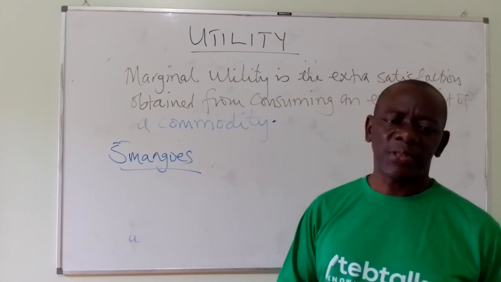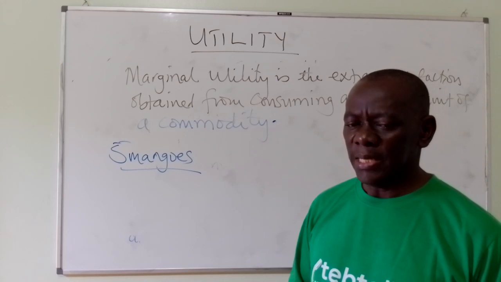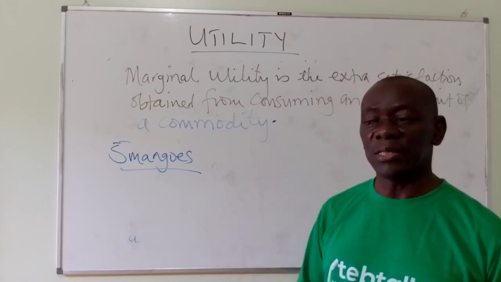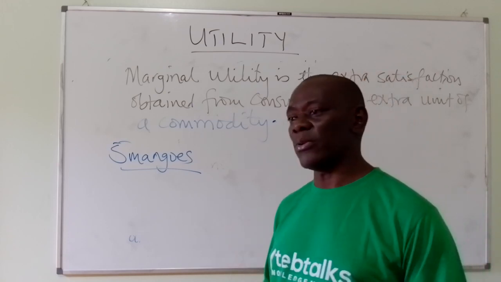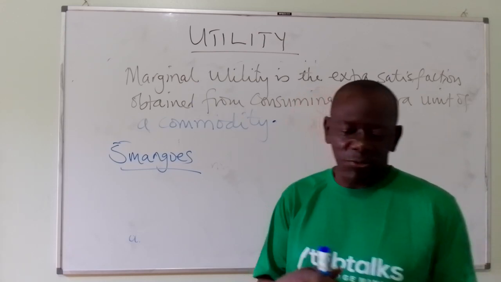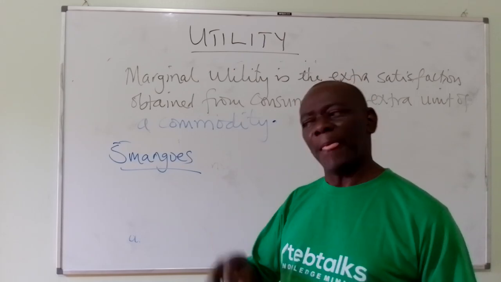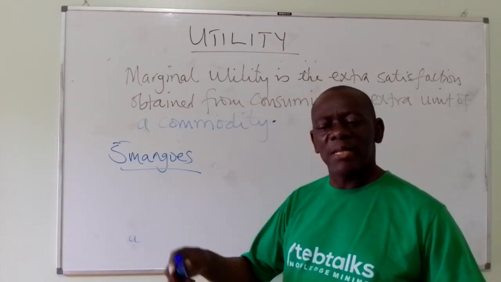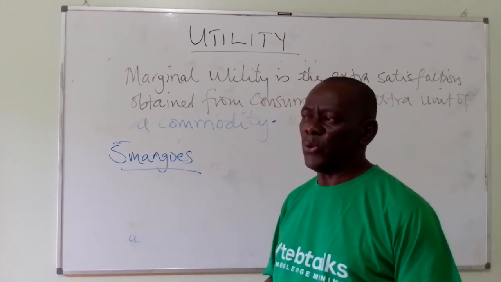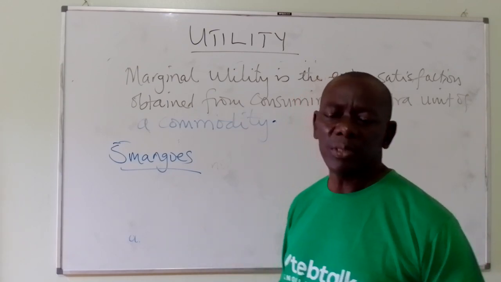After finishing that first mango, they add you another one. The rate at which you are going to eat the second mango is not going to be the same rate you used while eating the first mango. Why? The satisfaction is going down. That extra mango is not giving you as much satisfaction as the first one. The first one had very high utility, very big value.